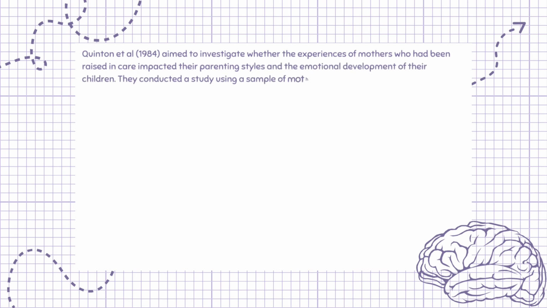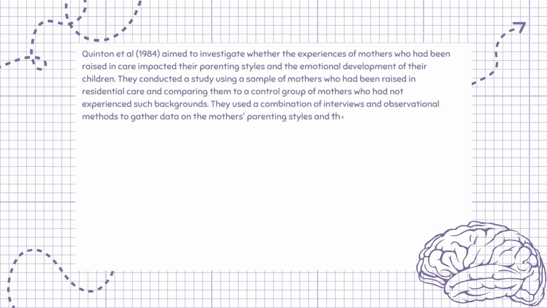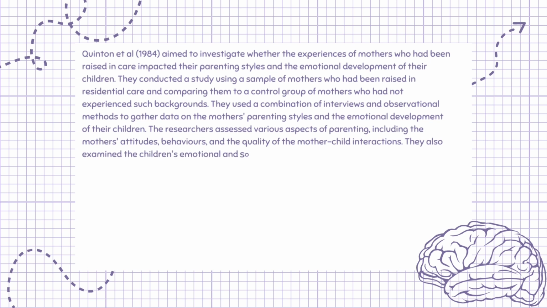They conducted a study using a sample of mothers who had been raised in residential care and comparing them to a control group of mothers who had not experienced such backgrounds. They used a combination of interviews and observational methods to gather data on the mothers' parenting styles and the emotional development of their children. The researchers assessed various aspects of parenting, including the mother's attitudes, behaviors, and the quality of the mother-child interactions. They also examined the children's emotional and social development through standardized assessments.